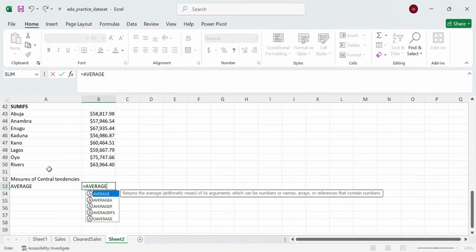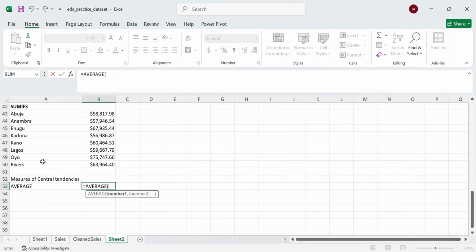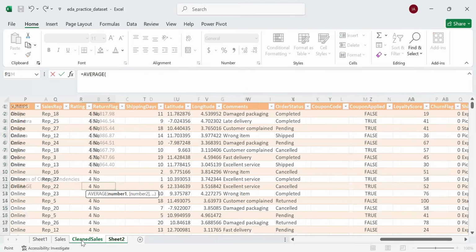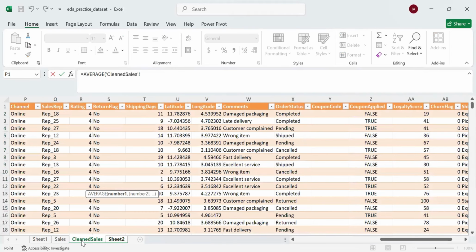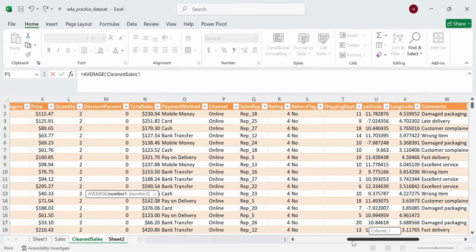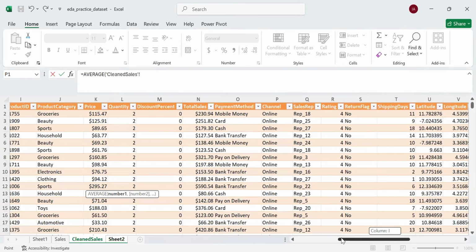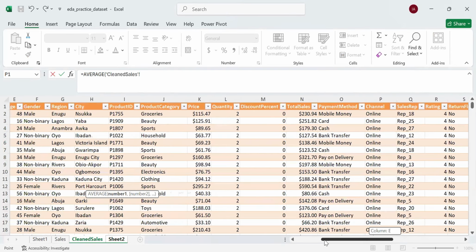So I will open parentheses and go to the sheet where our data set is. Remember I said I want to use just the quantity. Let us know the average quantity, right?